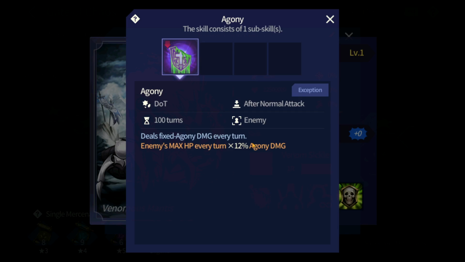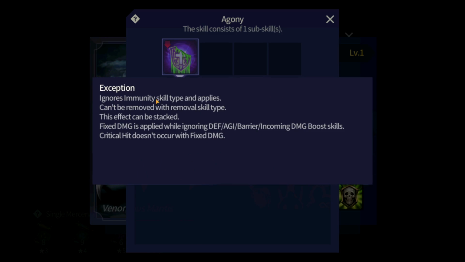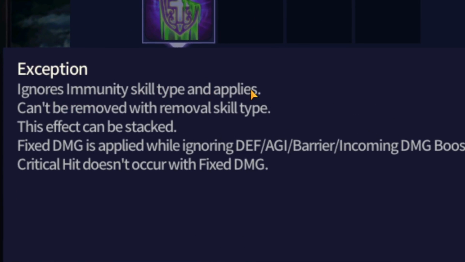So ideally, you might think, okay, why not just bring DOT immunity or some debuff immune units? You can't, because this skill goes through any sort of immunity. It ignores immunity, skill type applies, and you cannot remove this. You can't use Refitia to purify this. And this effect can be stacked. So it's going to stack heavily.